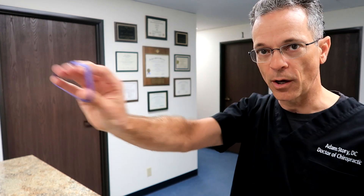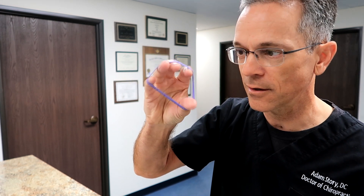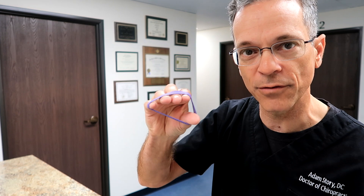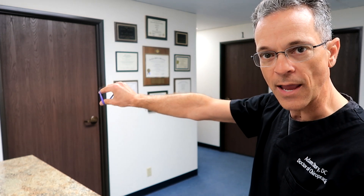If you don't straighten your elbow and do it with your elbow bent, this simply isn't going to work. So you cock your wrist backwards, straighten your elbow, and then — let me show you here up close — you're going to start expanding your fingers, just like this. You're going to do it repetitively until you actually start to have a burning sensation right along the outside of your elbow. It usually takes about 60 to 90 seconds to get that burn.